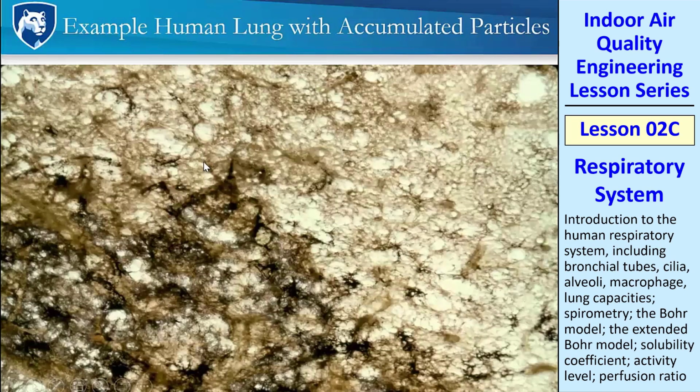Here's a picture from an unhealthy person. You can see that approximately half of this person's lungs are covered with this black stuff. And these stay in your lungs for the rest of your life. And so that's why people that are heavy smokers, for example, if you lose half of your lung surface area, that 100 square meters of alveoli turns into 50 square meters. And that's why they have a hard time breathing.